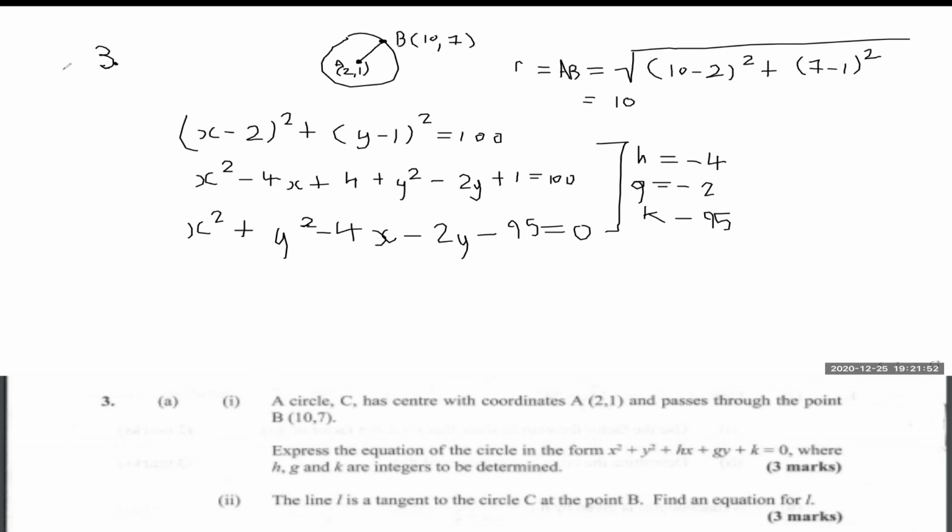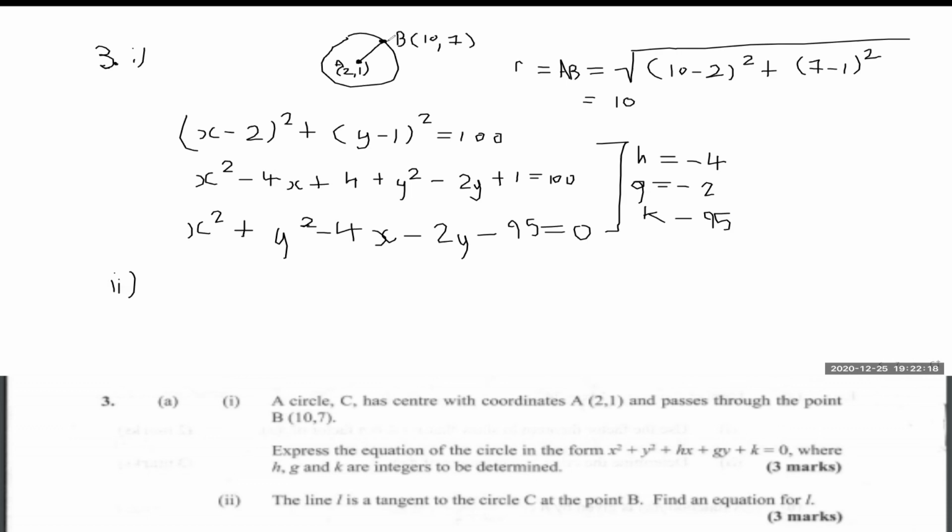That's the first part of the question, part I. Now let's look at what part II has to say, the second part. Part II says, the line L is a tangent to the circle at B. Find the equation of the tangent. So this is the line L. Oops, that doesn't look like a tangent line. Let's fix that.